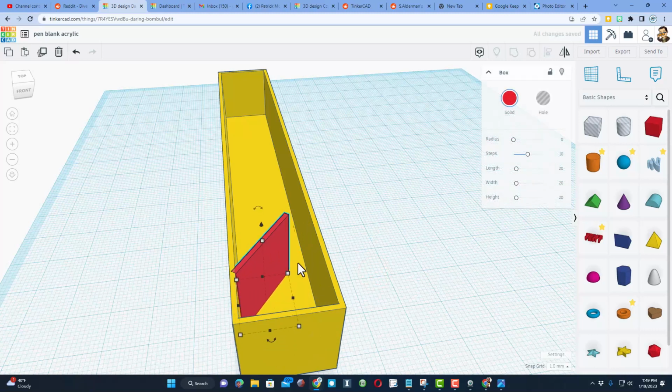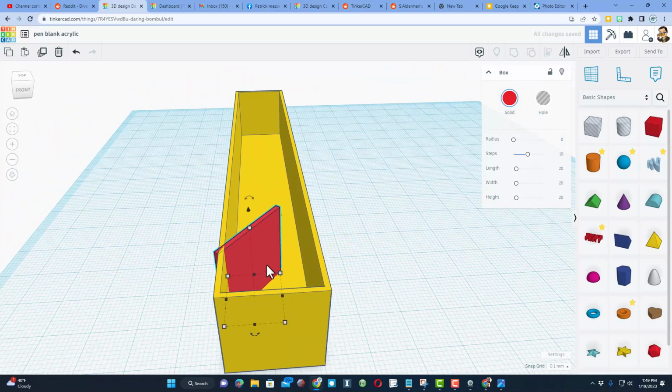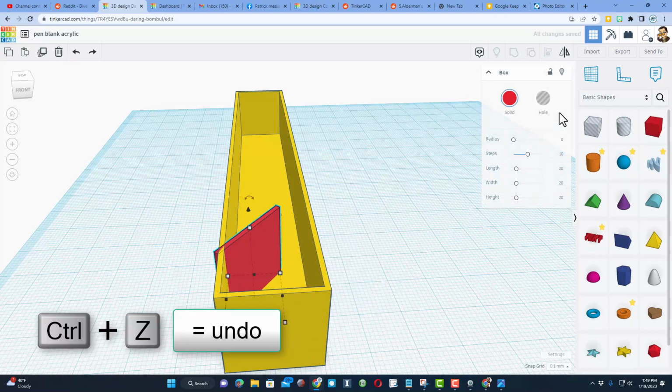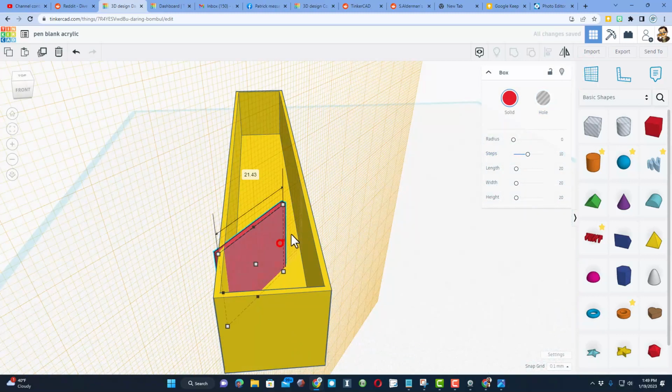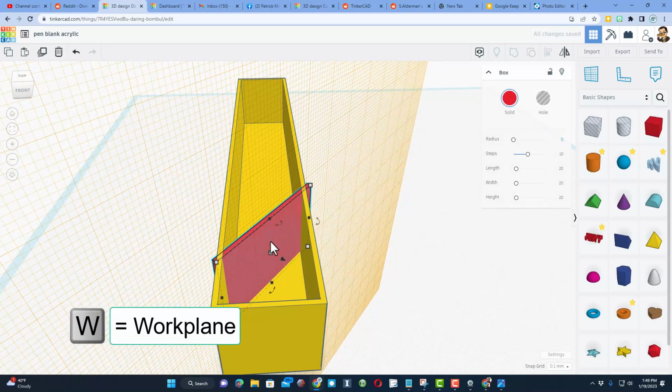You can also use the arrow keys. You can set your nudge to 0.1 so you can be more precise. I'm going to tell you that it doesn't matter if you have it stick out because I'm going to show you a trick in a minute to cut it. Now, if we want to stretch it further this way, doesn't work. Control Z is undo. What you need to do is work plane, and then when you attach it, then it stretches the right way. Once again, I'm going to tell you, don't worry about the little bit hanging off. We're going to fix that.